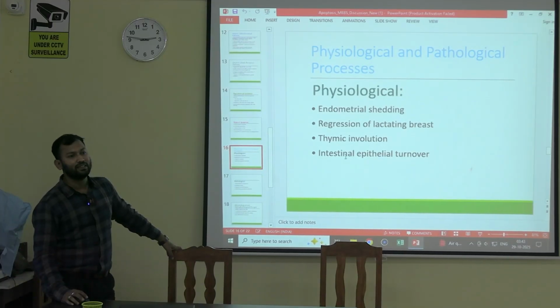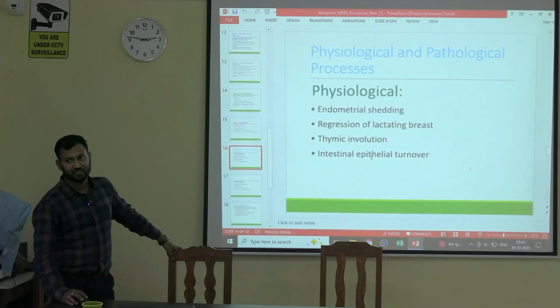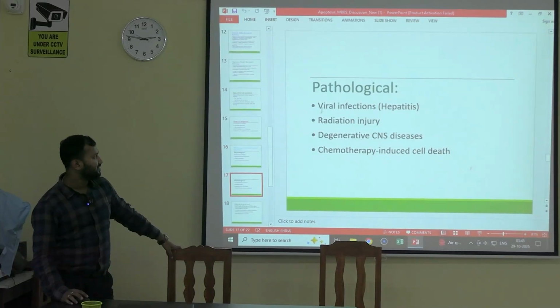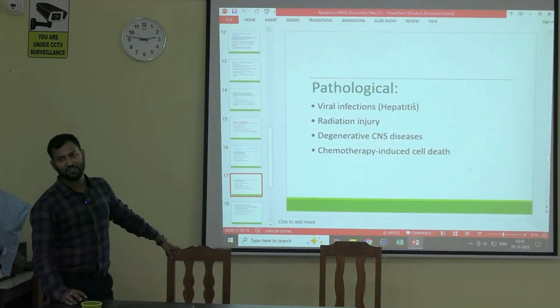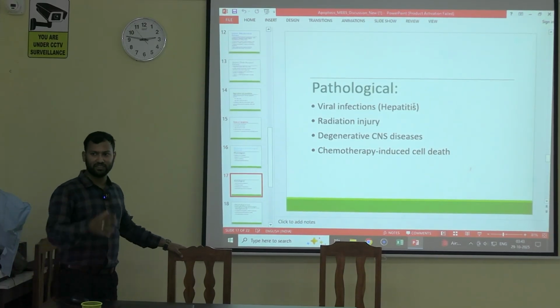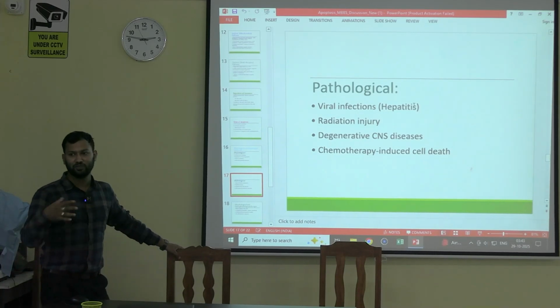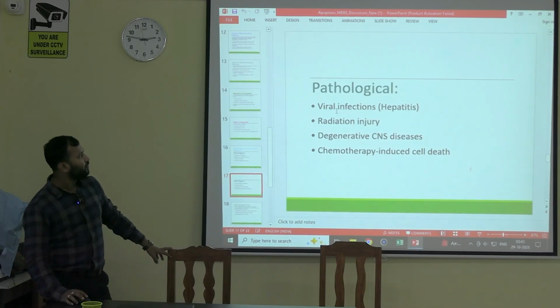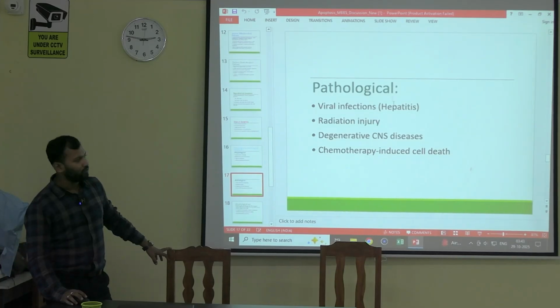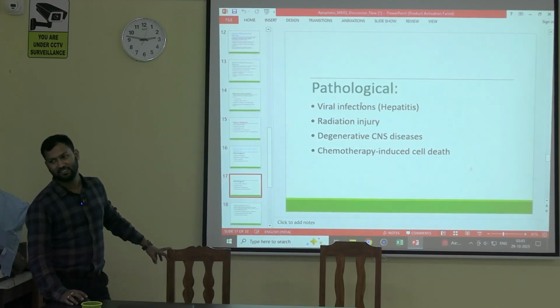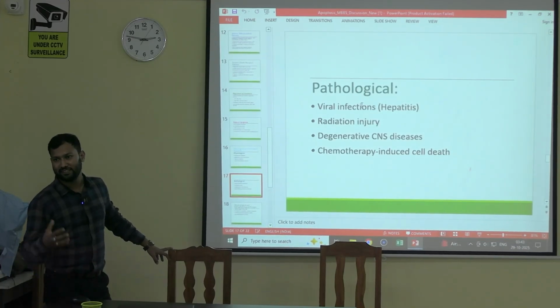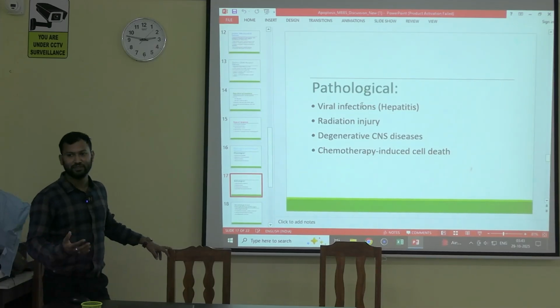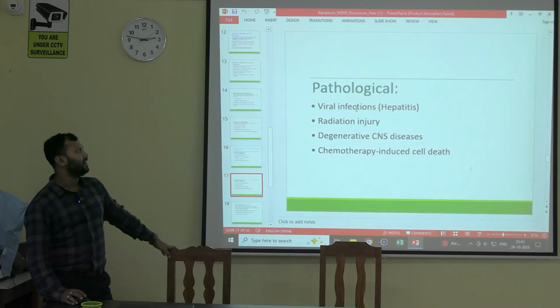The intestinal epithelium also gets changed due to apoptosis. Then there are some pathological reasons, where the body is not solely responsible. The body is causing the apoptosis, but it is not the only cause. So what are the causes? One is infection. I told you that pathology doesn't always mean that only pathogens will be involved. Many other things can be involved. Fire, any accidental material, and radiation can be involved.